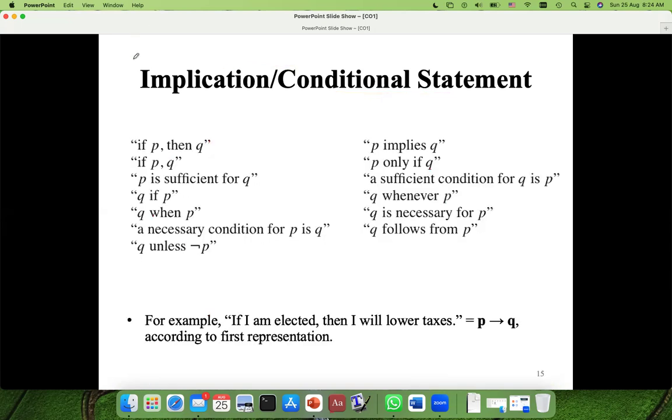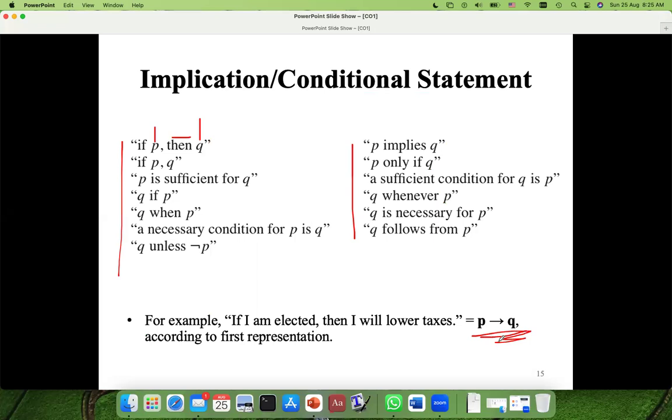And now, in English sentences, if you find something like that as mentioned here, then you can convert that English sentence into P implies Q. If you have a sentence with the word if, then some sentence here, and then the word then, and again some sentence here, this is the formation for P implies Q. All these readings that you have here are equal to P implies Q. All these different patterns that exist in the English language are equal to P implies Q.